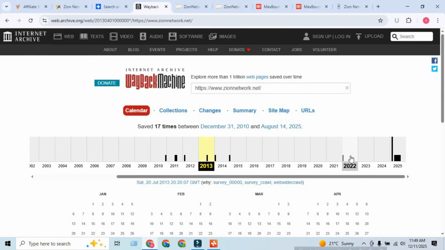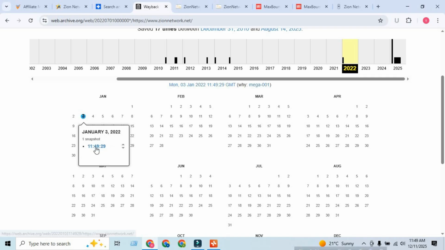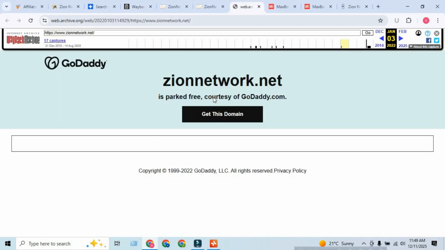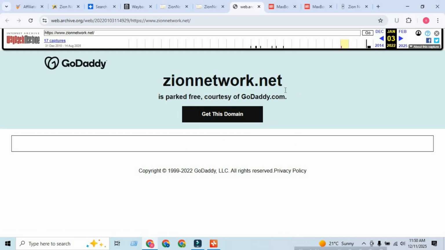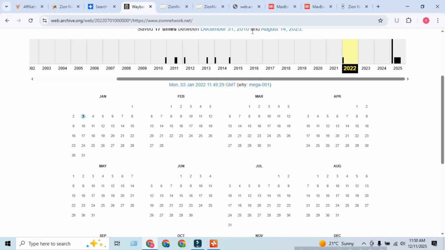Next, let's go to 2022. Here, January 3. This was the condition at that time. Most likely, there was a connection error between the domain and hosting, meaning the website was not active. So, from here, what we understand is, from 2010 to 2014, the website remained the same and had no affiliate option.